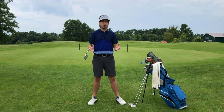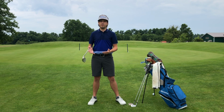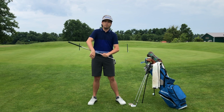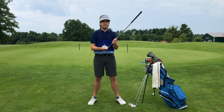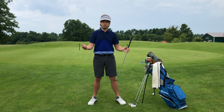because it's where a lot of players struggle. It's where a lot of times people don't have a lot of opportunity to practice. You go to the driving range, you're working on your full swing. You're not really going to the short game area and practicing lob wedges for an hour like a tour player. So what a club like this does is, as you can see, it has a very large club face on it, and it is designed to make the short game easier. Again, is it the best option for you? I don't know. Maybe it's worth a try.